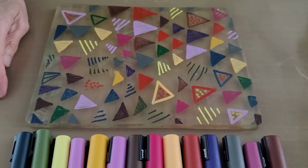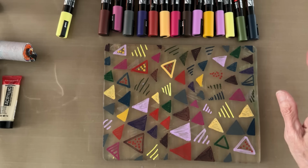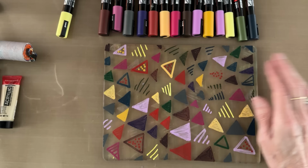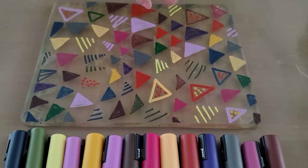On a side note, if the Posca pens leave a stain behind on your gel plate and that bothers you, because it's not going to affect how the plate works at all, then you just need to take some baby oil, which is mineral oil, and rub it across, and it will completely take out the Posca stains and marks. But they will also come out with subsequent prints. But if you really need it to be pristine before you put it away, clean it with a little baby oil.